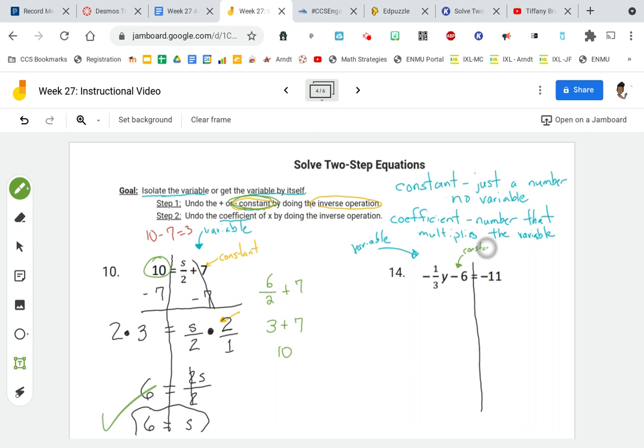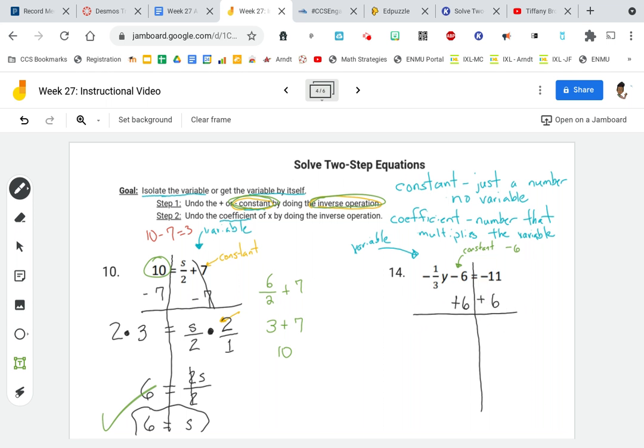I need us to understand that constant is actually a negative 6. So we have to do the inverse or the opposite of that. The opposite of a negative 6 is a positive 6, or you could think the opposite of subtracting 6 is adding 6. Either way, it looks the same. But remember, if 6 kids get on one side of the seesaw, then 6 kids better get on the other side, or we're going to be out of balance.